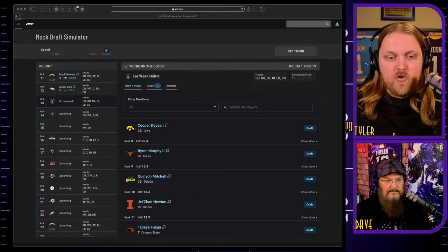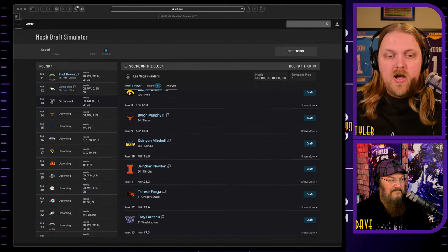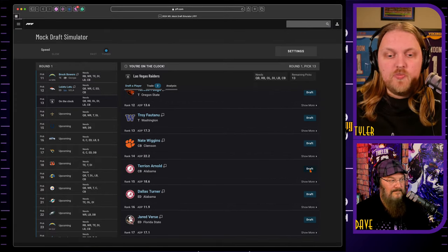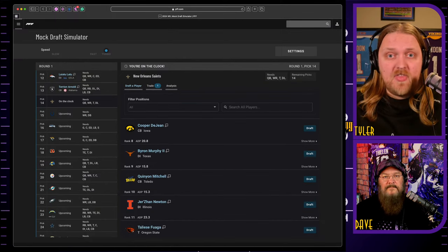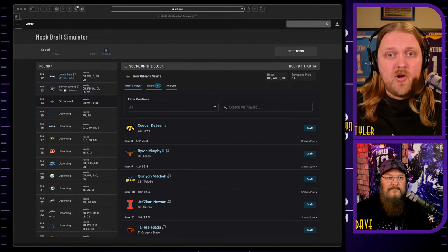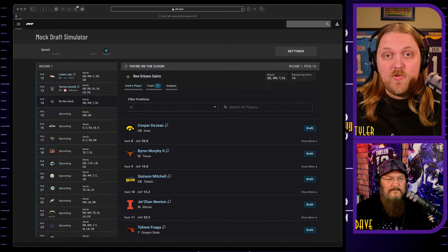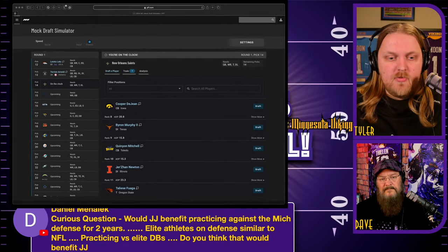So we're going to go cornerback, and we're going to go with my number one corner and my number three overall player out of Alabama, Terrion Arnold. I think Arnold has everything you want. He doesn't have the super, super high end athleticism. He ran a 4.5, but on film, he can keep up with anybody. He's got a great click and close ability, great ball skills, and he can play from any alignment in any style of coverage. I think that's going to be really beneficial for a guy like Antonio Pierce, who is the head coach. He's a football guy. He loves football. And I think that could be a really big benefit for that Raiders team.